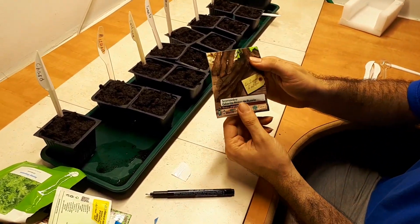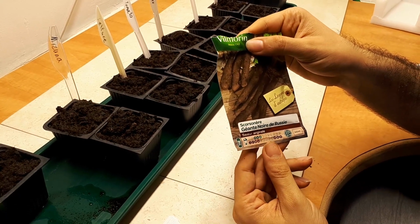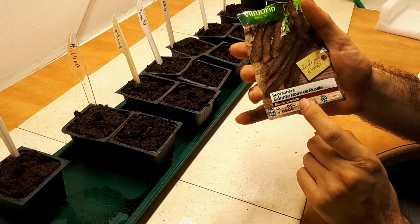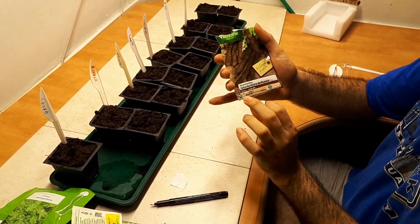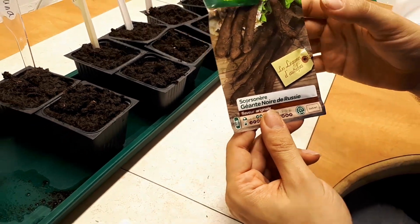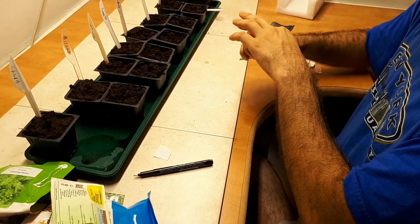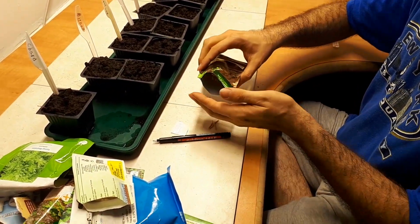The last one is a Portuguese root, or Spanish actually. It's a kind of legume, as you can see. This is Gent Noir de Russie, and the Latin name is Scorzonera hispanica. It's salsify, black salsify, something like this. I will write the name down so that you will know exactly what this is. The seeds are super nice. Hope that you can see.